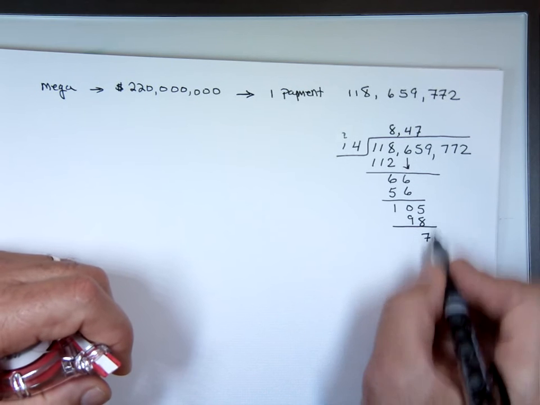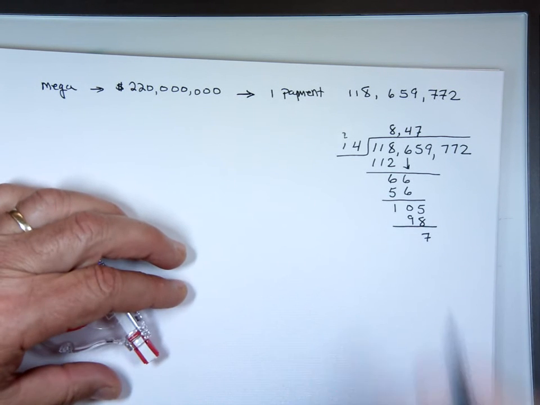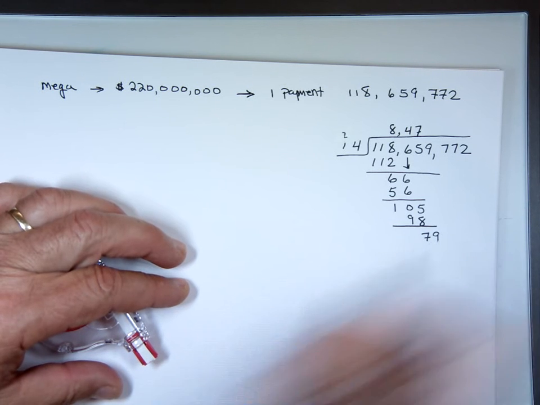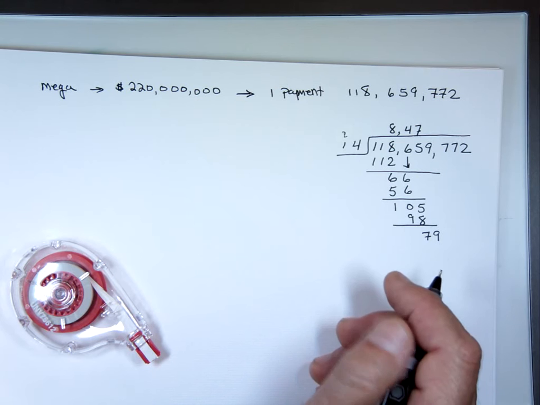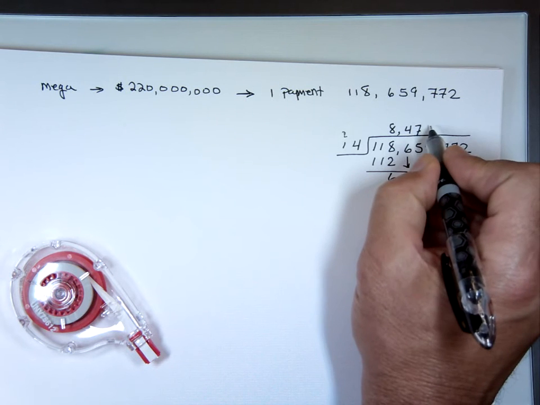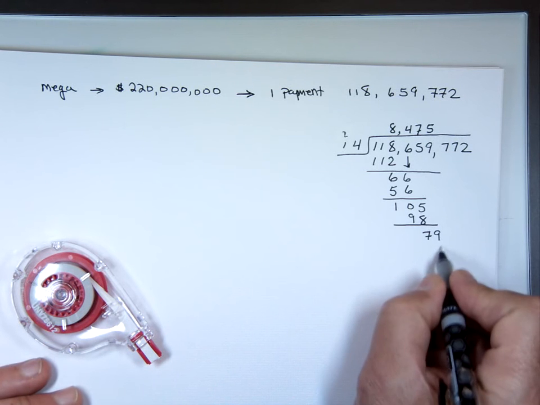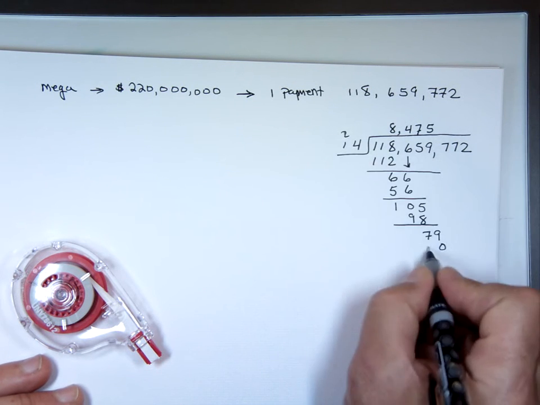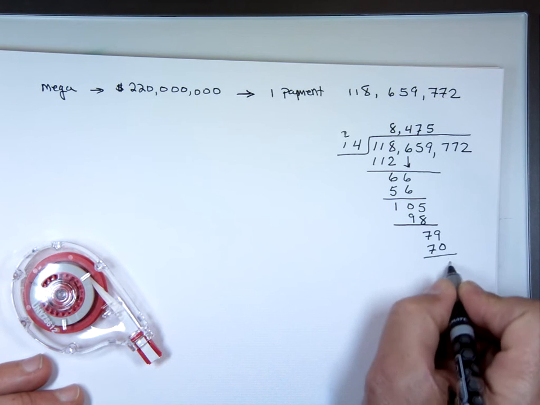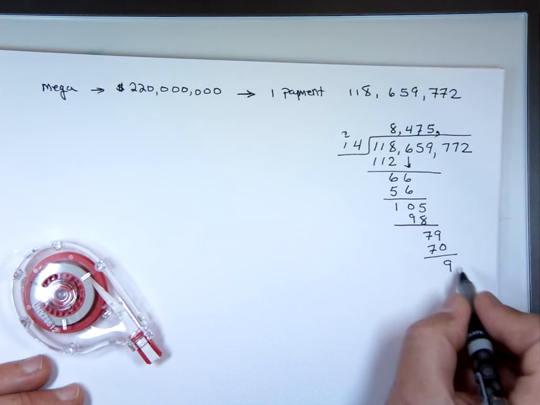Bring the 9 down, right? So you got to bring that 9 down now. 79. Maybe a 5? 50, 70. Yep. 5. 5 times 4, 20. 0 times 2, 5 times 1 is 5, and 2, 7. Bring the 9 down. Here's the comma now. Let's bring that 7 down.